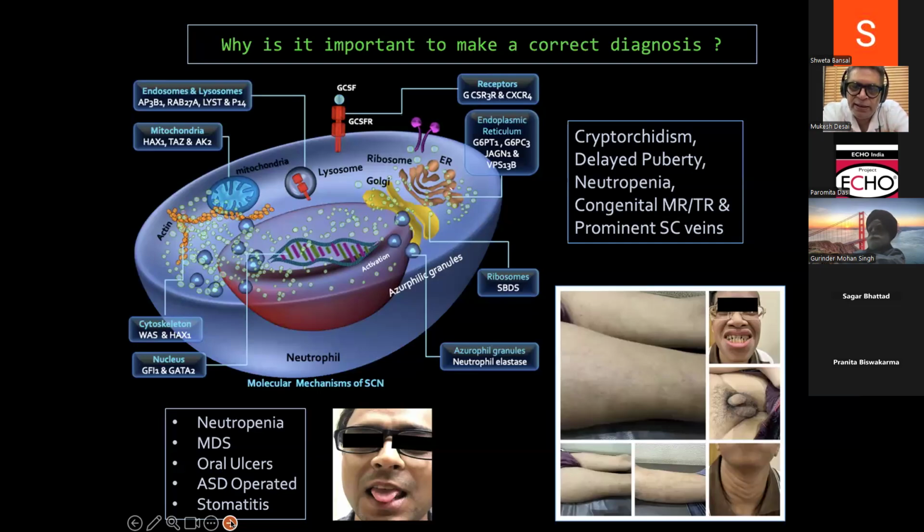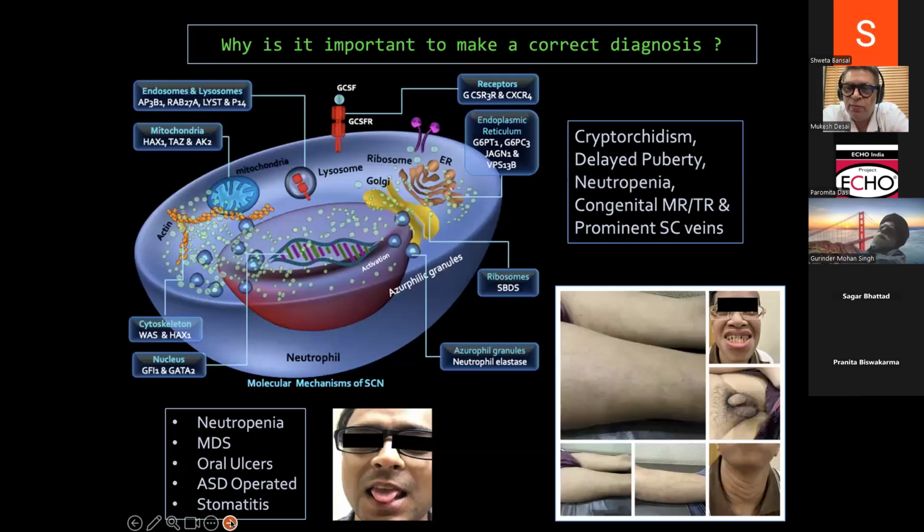On inquiry, he said he has been operated for an atrial septal defect. This was a very important clue for us that we are dealing with a syndromic variety of congenital neutropenia, and we suspected a glucose-6-phosphatase 3 deficiency, which it turned out to be. We put him on an anti-diabetic, Jardiance, with which his absolute neutrophil count went from 150 to 4,800. So I think it is very important to make a correct diagnosis. The anti-diabetic removed the metabolite which was toxic to the bone marrow, and he showed a dramatic response.